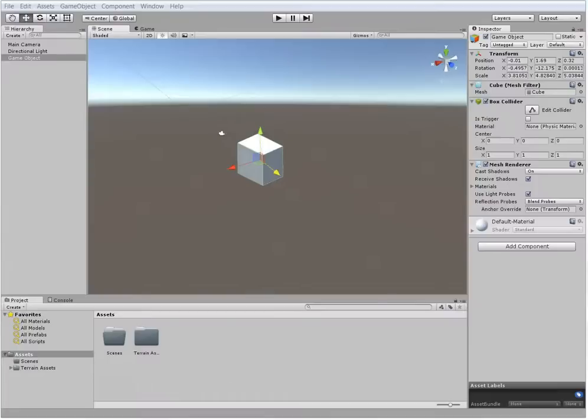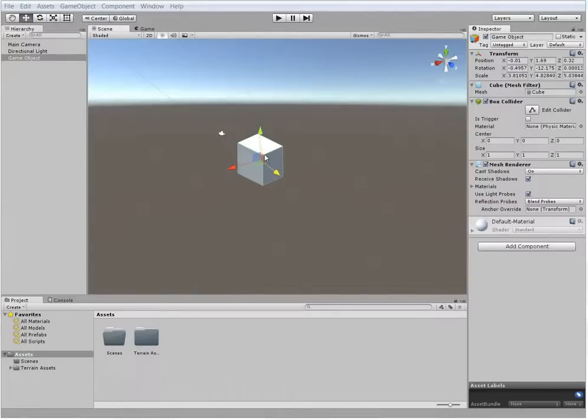You are free at any time, of course, to use your own assets. We haven't quite learned how to make them yet. We'll get there sooner or later, but it's really nice that the terrain assets are available for us because even though a lot of people use them, you can really get very detailed and make them your own with how you use them. So let's go ahead and start.